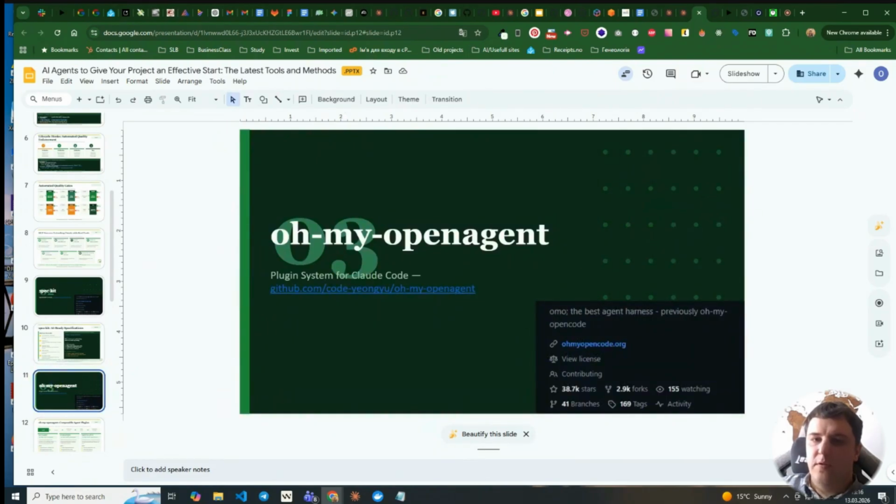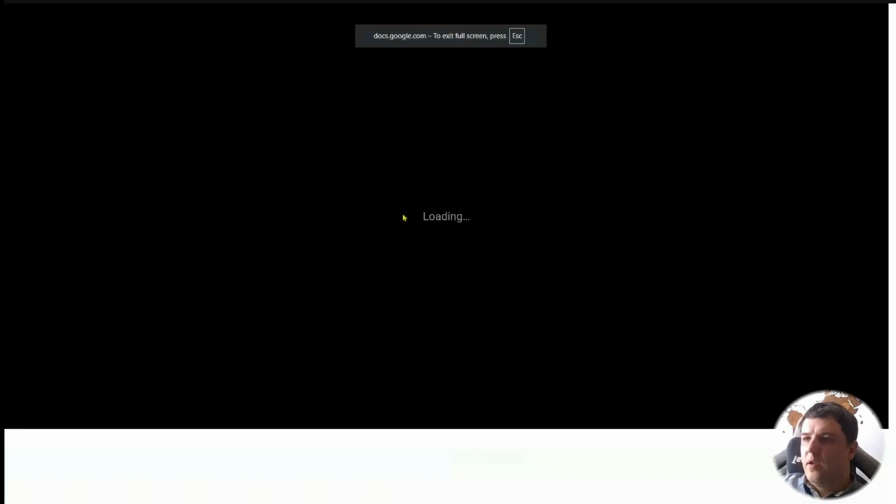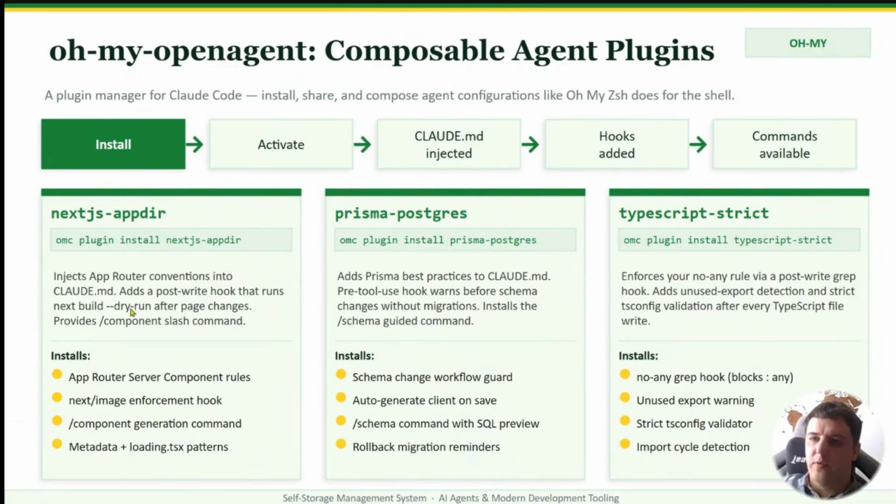Another one is My Open Agent, which is also kind of popular. It's more of a plugin system. It gives you a community-maintained library of Claude MD files, for example some hook collections, some workflow presets, etc. So, for example, you could install this Next.js plugin and use it when you need it.